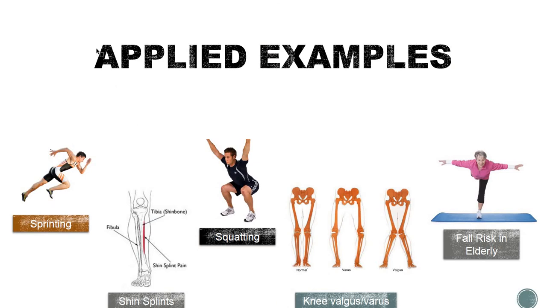And these applied examples here, which we only briefly mentioned, were really, more so than anything, to give you some examples of things to go away and revise in your own time. Topics that you could just enter into Summon. Sprinting and ground reaction forces. Squatting, ground reaction forces. Shin splints, ground reaction forces. You'll find a paper, just read the abstract, and then you've demonstrated some wider reading. Simple as that. You haven't got to do all of them.